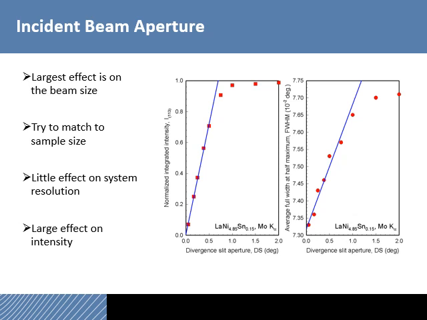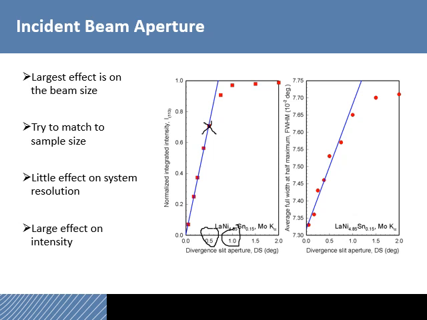So you can basically see that as you go to a larger and larger slit, you start to maximize your intensity, but then you reach a point where it doesn't really go up a lot more. There's diminishing returns by going to a larger and larger slit. I would say most people probably are using a 1/2 degree, maybe 1 degree. You can see that using a 1/2 degree slit gets you about 70% of the required intensity while still maintaining good optics.